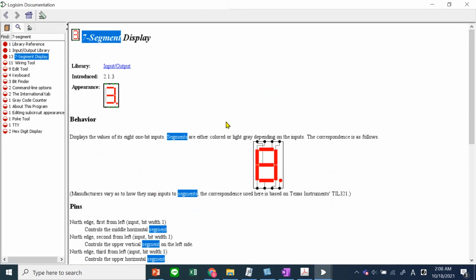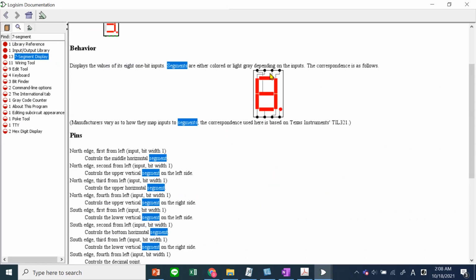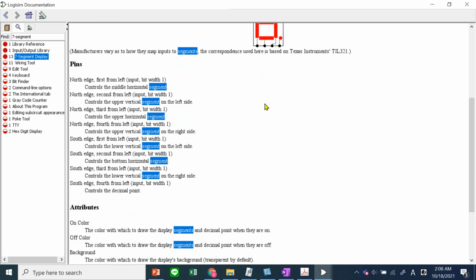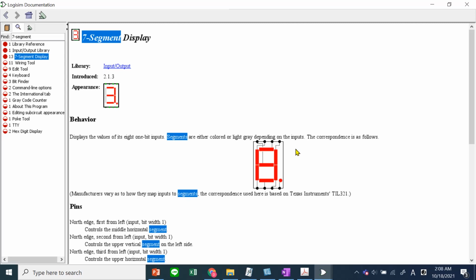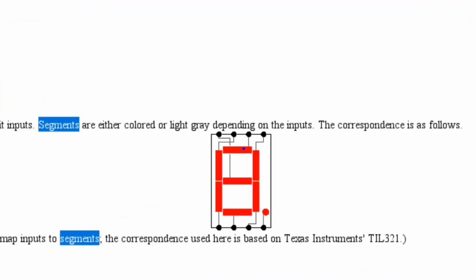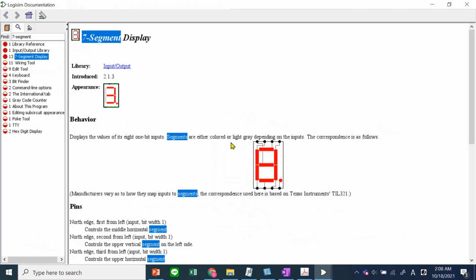We have the detail about this, about the pins. Can you see? This is segment A, right? Segment A connects to this one, B here. This is segment A, B, this one is C, D, E, F, G, and the dot point here, for example.